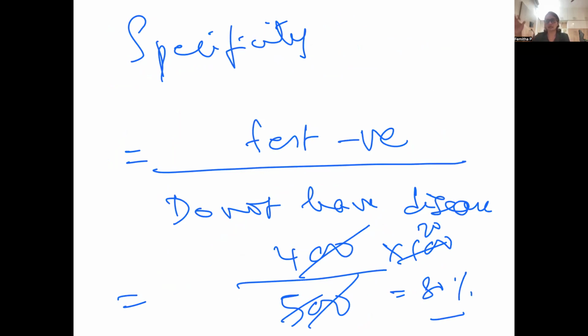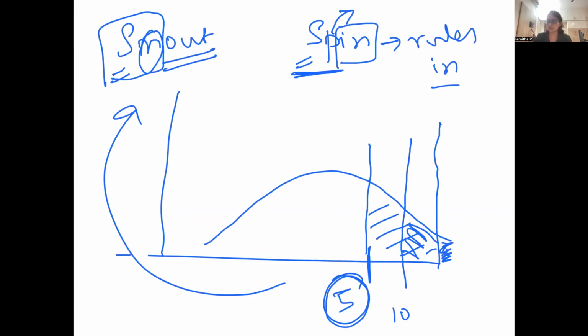And both are a balance. So if you get high sensitivity, usually you will drop the specificity a bit. The best test, of course, is 100% sensitivity and 100% specificity, which is not going to be possible in real life because it doesn't happen. You'll have to strike a balance between these two. Now, striking a balance between these two, we will do a little bit later.